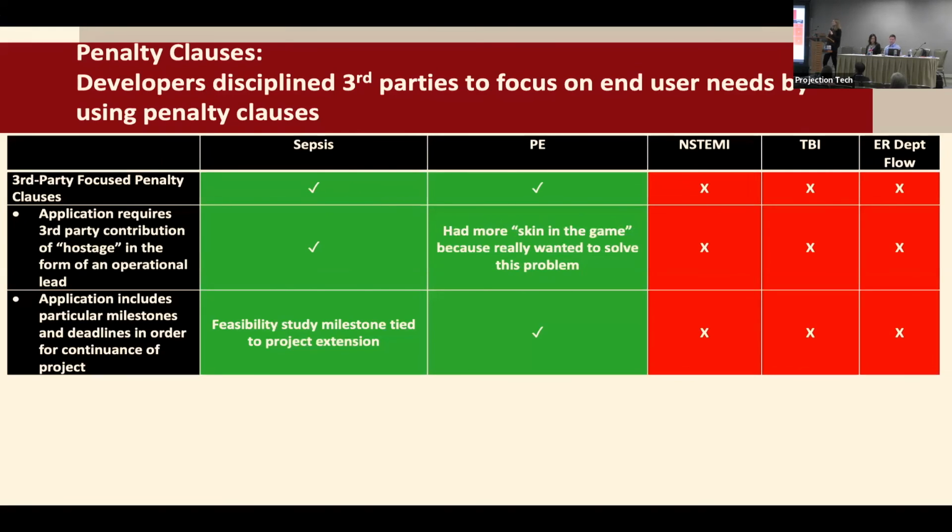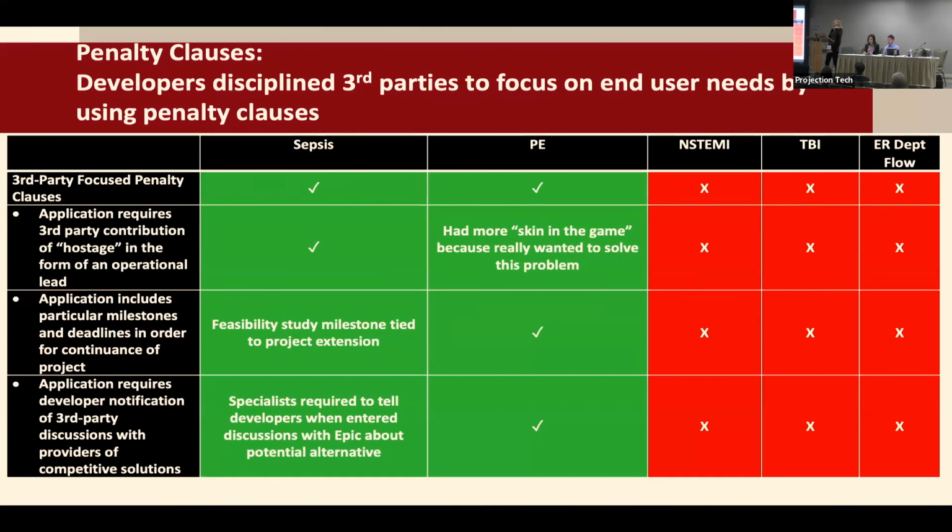They made sure there were particular milestones: if you don't hit this milestone, then we're going to stop the project. And finally, they wanted to make sure that there weren't outside parties offering similar tools that would distract them. So they had a clause saying that if the specialist started talking to other people about developing tools, they needed to inform the developers.